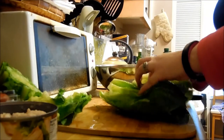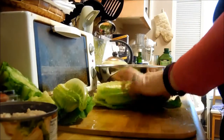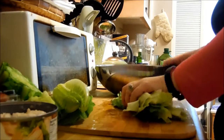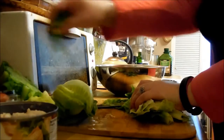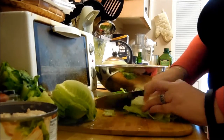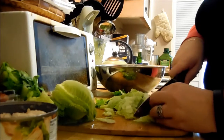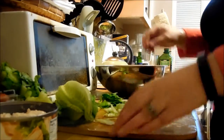This one starts with romaine hearts, and to make it easy to chop into uniform pieces, I've stacked them up like I was going to do a chiffonade, but obviously I didn't roll them up because that wasn't necessary. A couple of cuts down lengthwise, and then go ahead and chop them into small bite-sized pieces. For four servings, I did two of the romaine hearts — that seemed just about right once everything else was in.